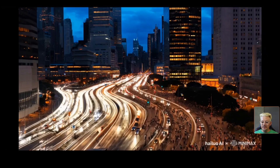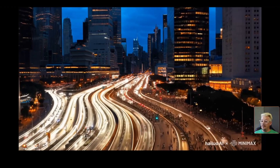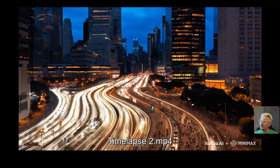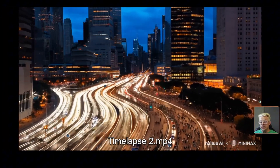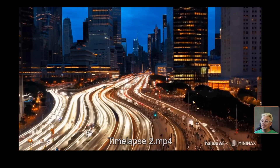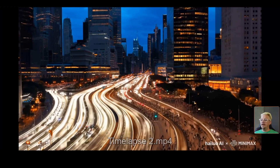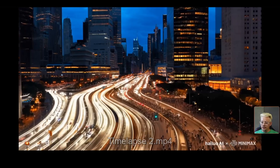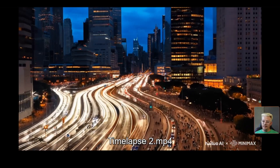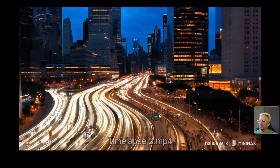So I gave it another shot with the time lapse of the busy city intersection at rush hour, and I think this one came out pretty good. The only thing that bugs me is this weird floating green light over here — I'm pretty sure it doesn't belong. There are some little glitches, and I'm sure if you looked you can find other issues. I think the reason this one works pretty well is because the cars are moving very, very fast, and so are the people, while the camera is moving kind of slow. This green thing is just what jumps out and says 'what the heck are you doing there?'